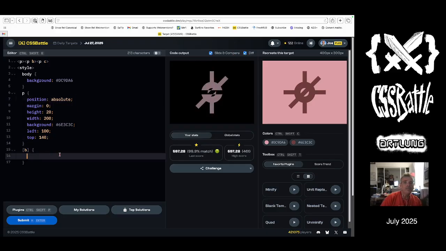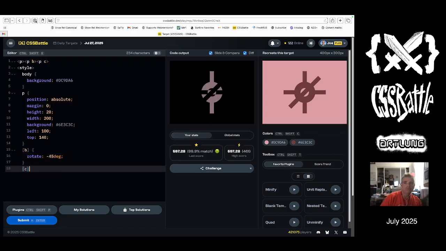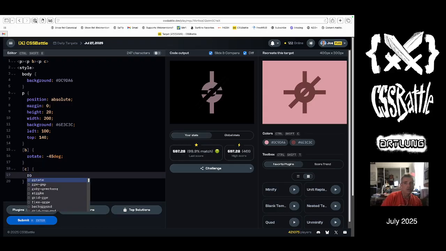Okay, so B is rotate 45 degrees or negative 45 degrees. Great. And then C is rotate 90 degrees. Great.